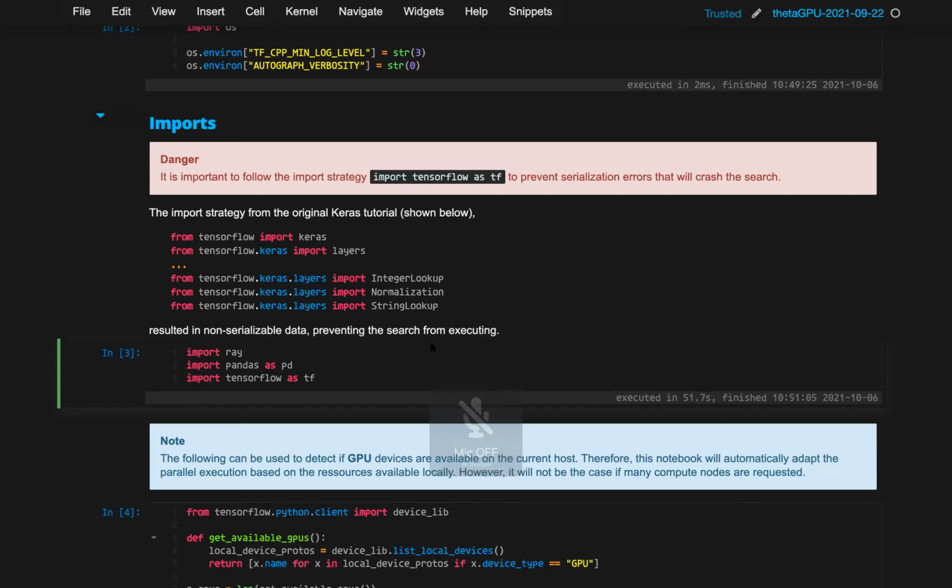Sometimes in any framework, in imports, you don't have just definitions, you actually have declarations, assignments of some variables, right? And so when you use Ray, Ray is going to serialize all the local variables and try to send them to initialize remote workers to do remote calls.